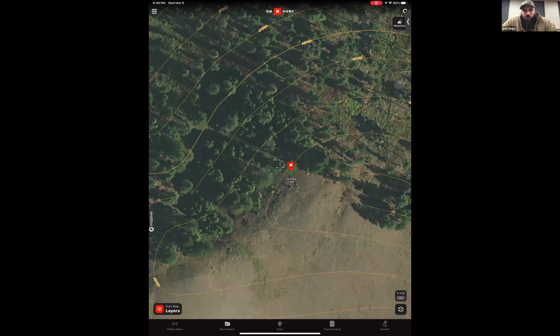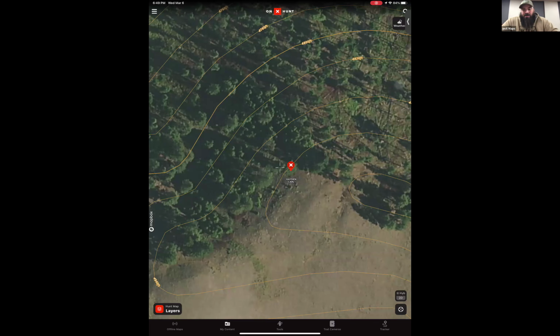Keith asked, when you drop a waypoint or spot, is it saved until you can go back and give it a name to identify it? Or does this have to all be done in the field before moving to the next spot? Great question, Keith. You can go back and edit a waypoint at any time. I started using onX in 2017 before I worked here. I can still go back and edit those waypoints. It doesn't have to be done right there.